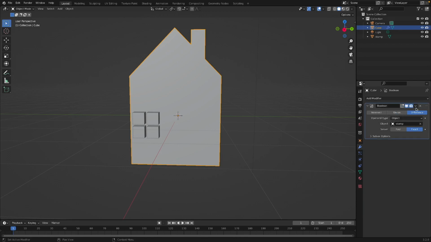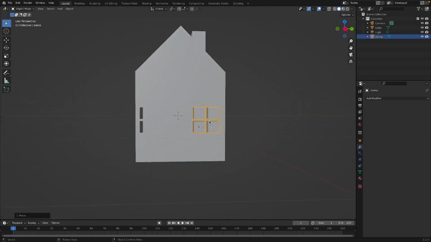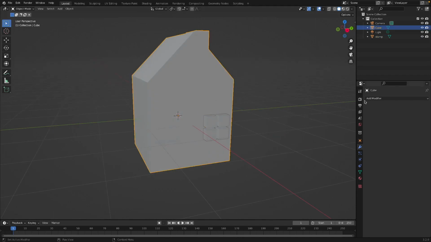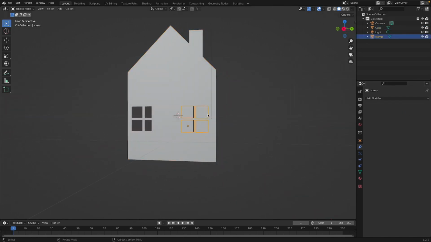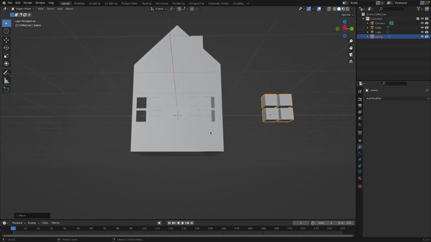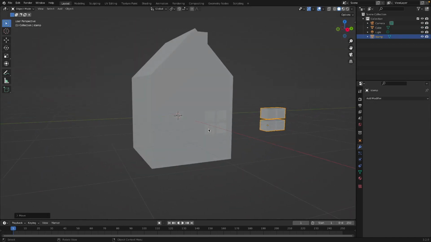Then we're going to apply the Boolean. With that applied, we're going to move this G Y to our next location. Let's say right here. Go back here, add modifier, Boolean, stamp, apply. Select this again, G Y. And now we have windows for our house. So it's looking pretty cool.